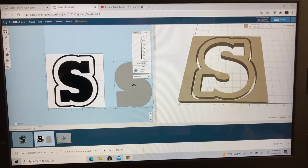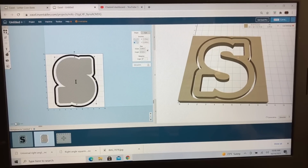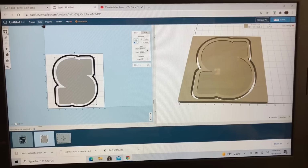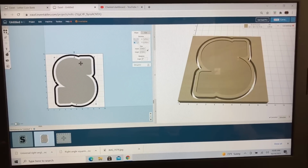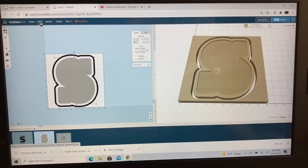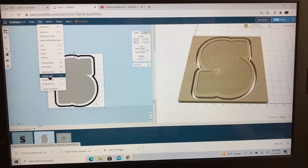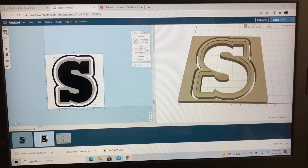So now this gets placed on top of this one right there, and we'll go ahead and center this to the material. That's where the pocket will be. Now here's the next thing that has to happen. You can't see anything behind it, so let's just go ahead and send this to the back. So now you can see the outer cutout. You can see the pocket that's going to be cutting. You can actually see it better here.